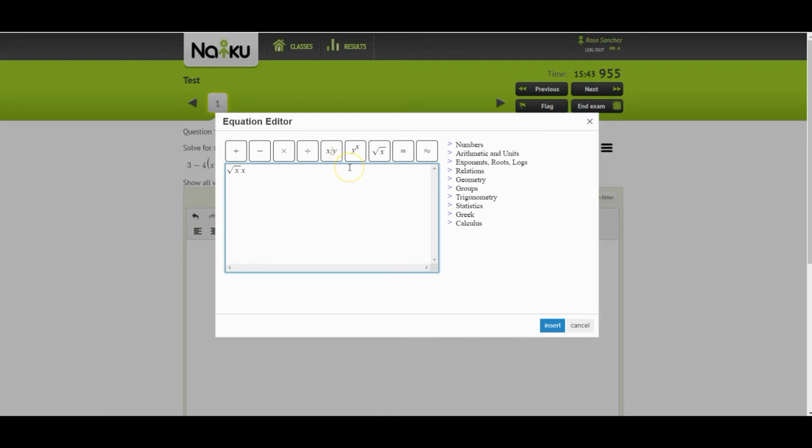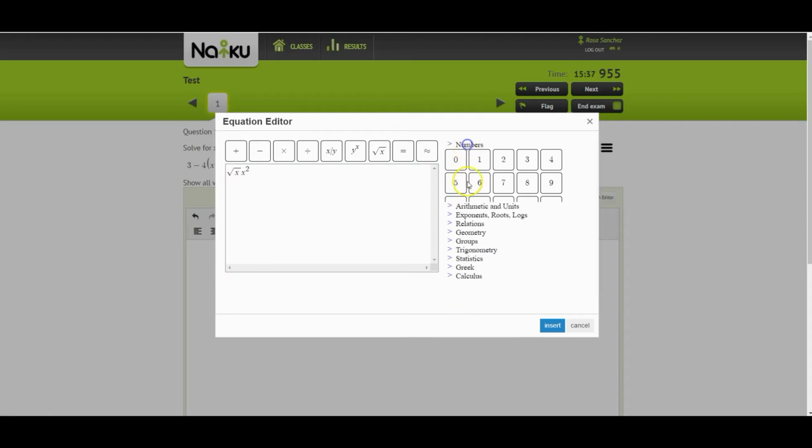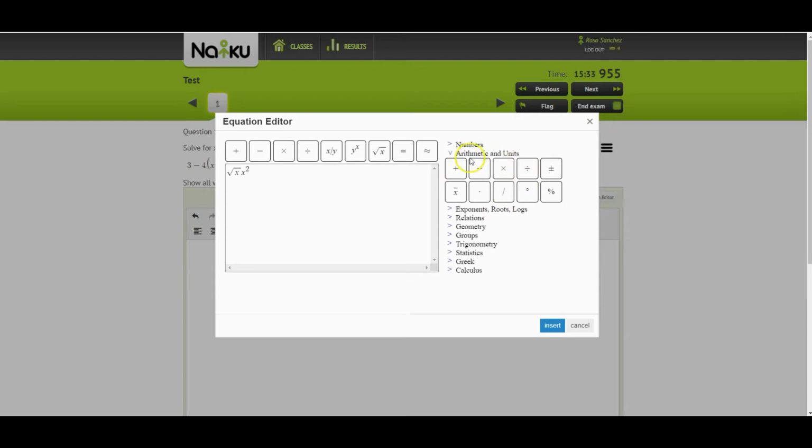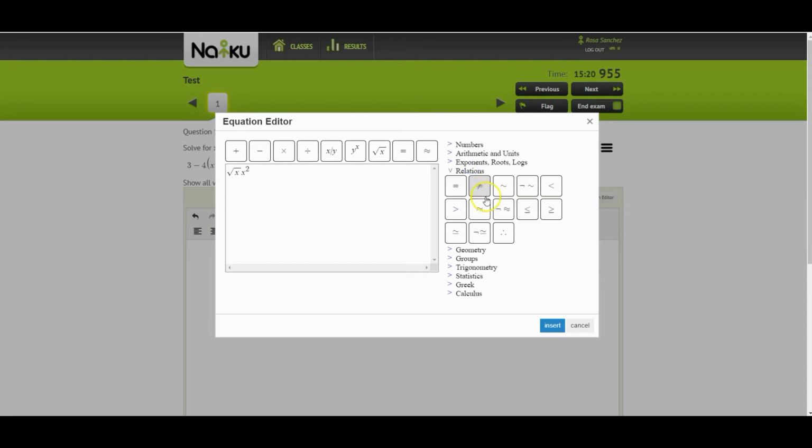You could do x to the second power. There's a bunch of other symbols you can add on here. Some of them are on your keyboard, you can just do it on there. You have the cube root, you have logs. Okay, so you can kind of look through this. I'm just showing you guys what's in here.